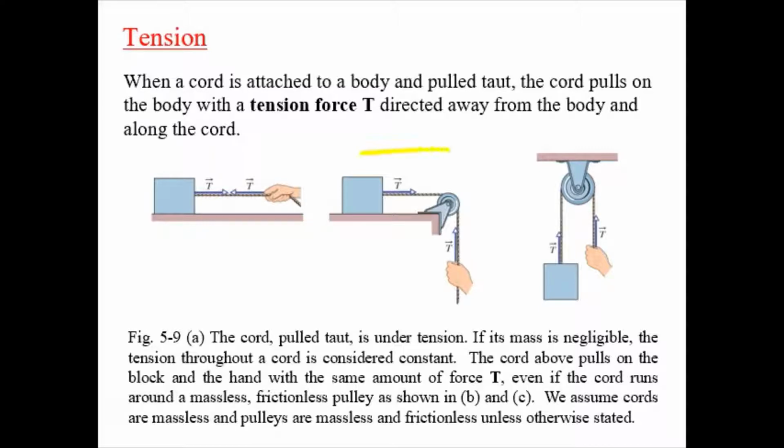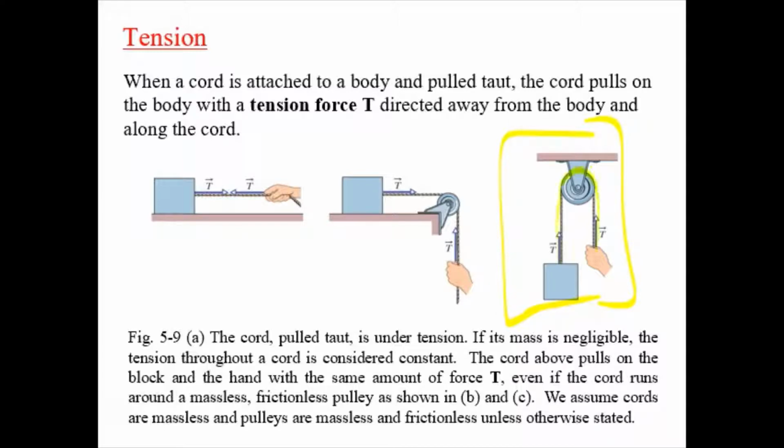In the middle case, we see a pulley. Let's suppose the pulley is frictionless and massless, so we don't have to worry about it adding anything to the system. All it's doing is changing the direction of the rope, from horizontal to vertical as it goes down around the pulley. When we're pulling with tension T, the tension acting on the block is to the right. On the other hand, the tension on the person's hand is acting upward. The tension T is the same value throughout a massless rope. That's another tip.